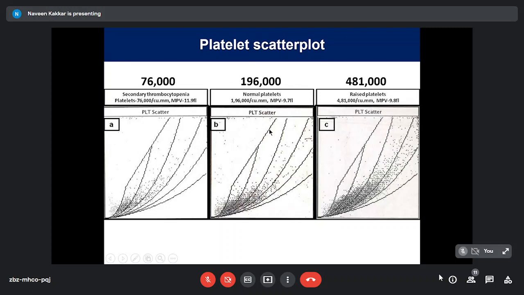The thing to notice is, irrespective of the platelet count, normal, low, or high, in the scatter plots of the 5-part, this is the Advia analyzer, you see a density in the lower part. That's there, that's here as well, and here as well. There are some small dots on the upper larger volumes, but there's a density that you see, although the density is less obviously in the thrombocytopenic patient, medium, and more in this, but there seems to be a grouping of platelets in the lower zones. That's an important pattern to remember.